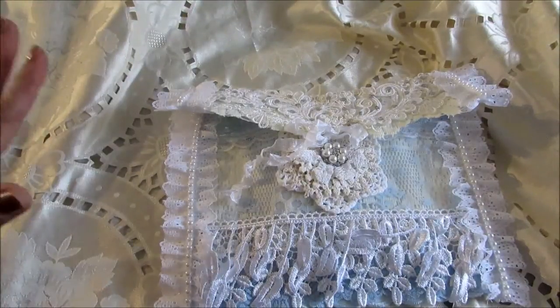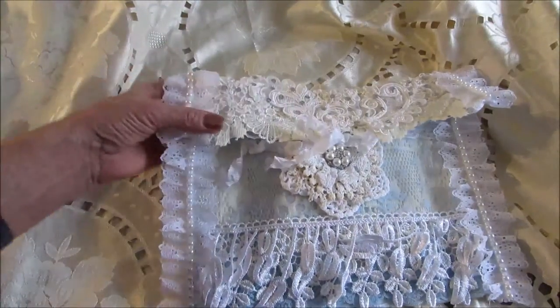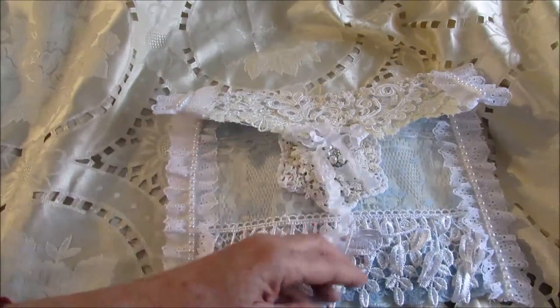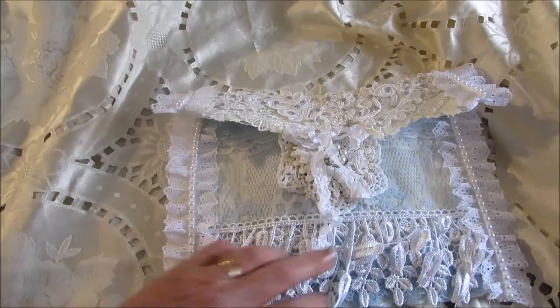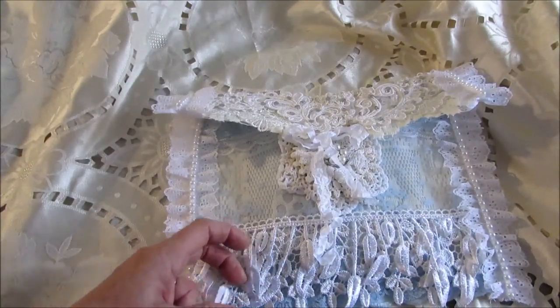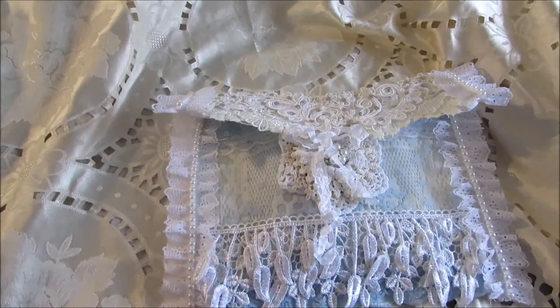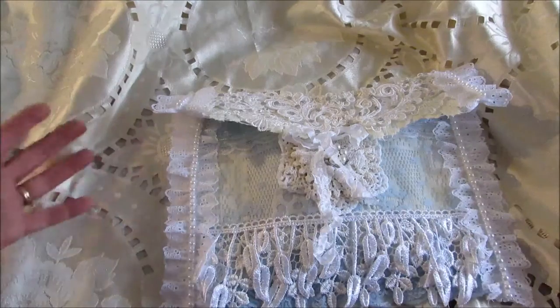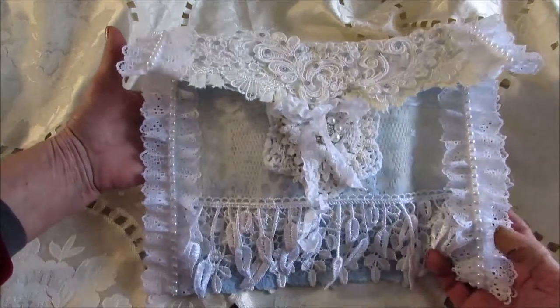I wanted to do a quick video to show you a few projects I've been working on. I had seen Pat S. on YouTube, Patrizia. She had done some fabric envelopes, and she got her inspiration from Michelle Pipling, and so I just fell in love with them, so I had to try it. So this is one I came up with.